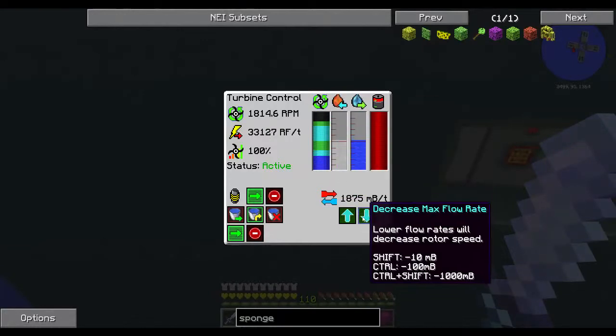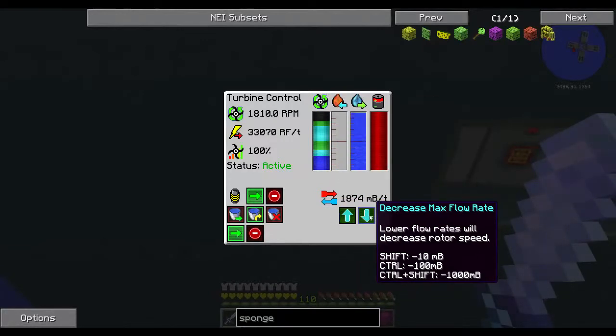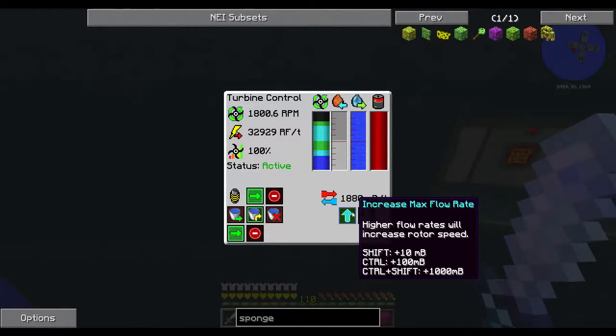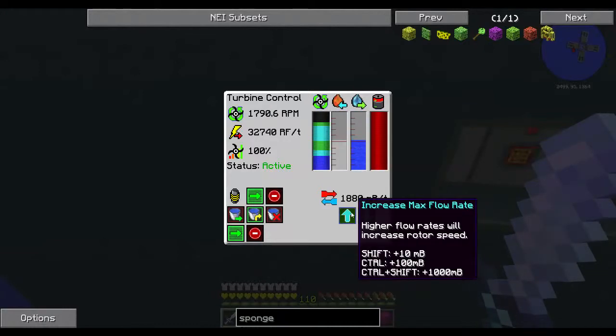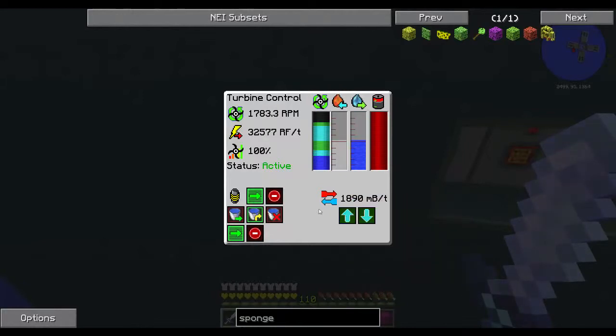it says they can fail. I don't think that's actually implemented. It may be. And so I'm fiddling around a little bit with getting the right flow rate here. Actually, I need it to go up because we're about to dip below. So we're going to start to lose RF here because we're getting into a zone where it's not as efficient. It's still really good, but we want it to be closer to 1800. And so we just got to play with our flow rates a little bit here.